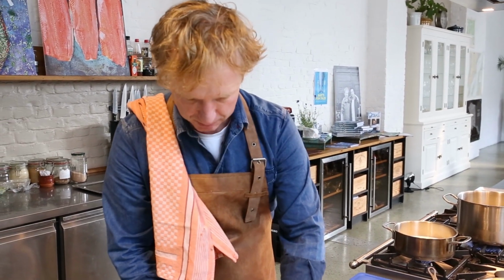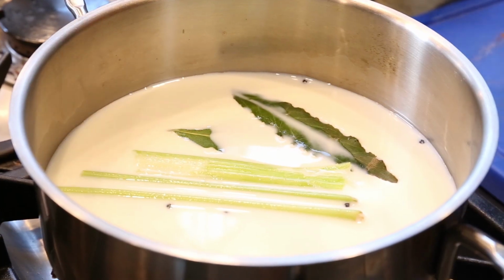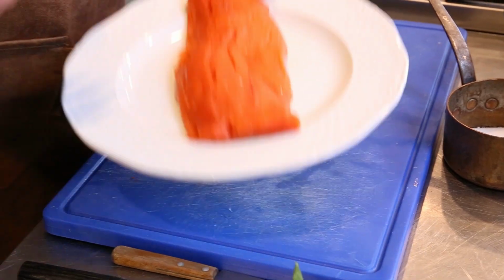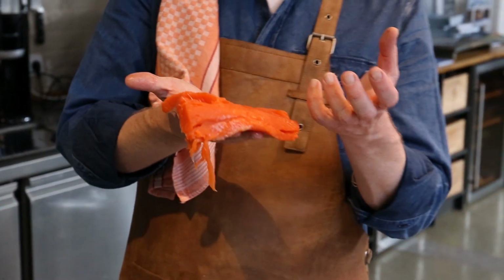Okay, so we're going to flavor the milk. I have some black peppercorns, bay leaves, celery, a little pinch of salt, and this beautiful piece I'm going to cut off like 250 grams, which will be about this beautiful sockeye. And sockeye is actually the local name for the red salmon in Alaska.